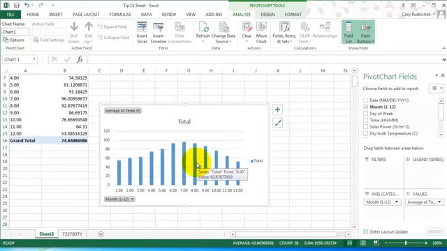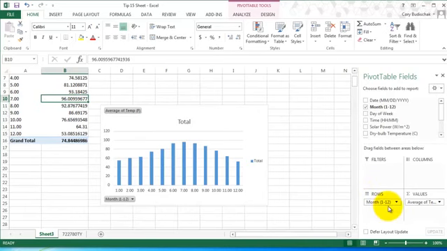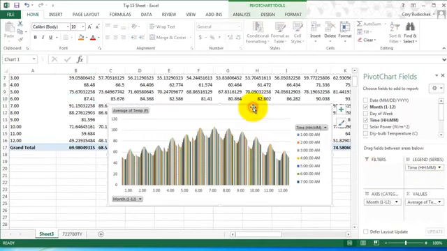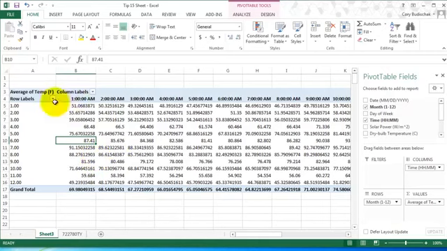So what if I want to see the trend of both at the same time? Well, what's nice about this is that I can do rows as a month, and I can do a column as time. This isn't the right chart to display that, so it shows it very strangely. But you can see now if I want to know, okay, what's the average temperature in April for 7 a.m., it's right there. So that's the nice little chart.